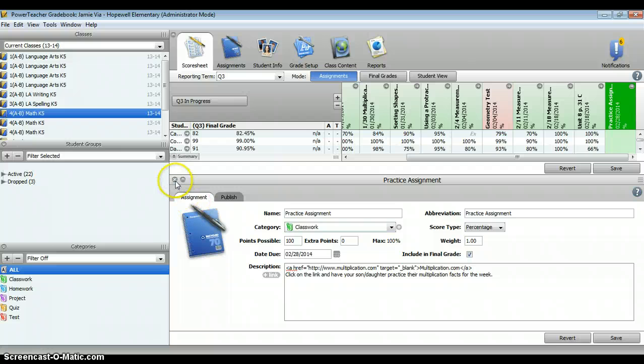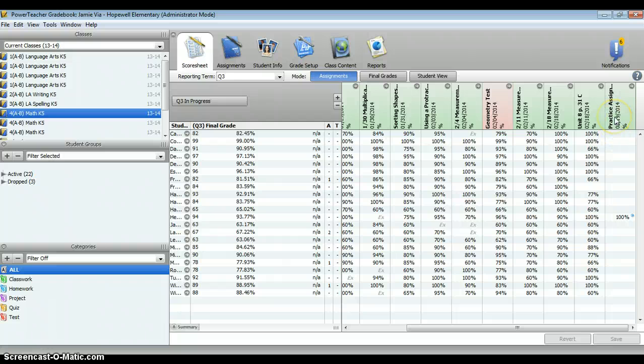If you're in the habit of putting assignments in after you grade them, then that won't help the parents for the calendar. If you want to be as proactive as possible and give the parents as much information as possible, then if you know what assignments are going to be due in the future, get into the practice of getting them in as quickly as possible, so they'll be on the parents' calendars and be a helpful tool for them.